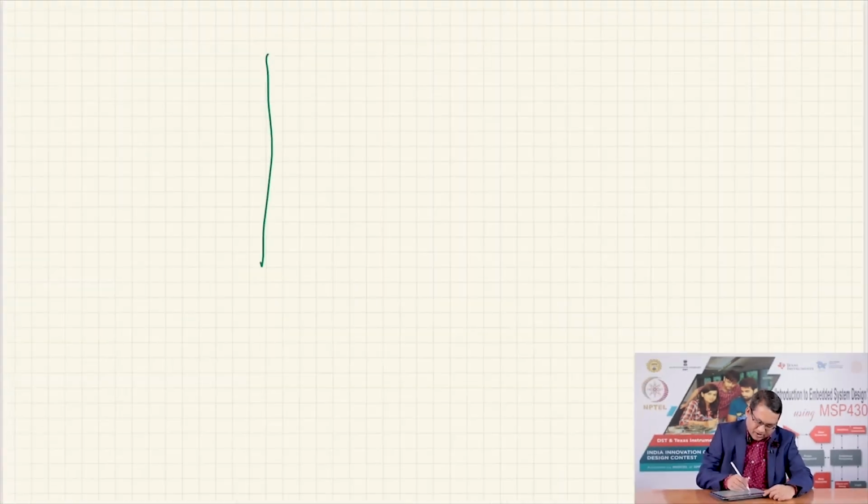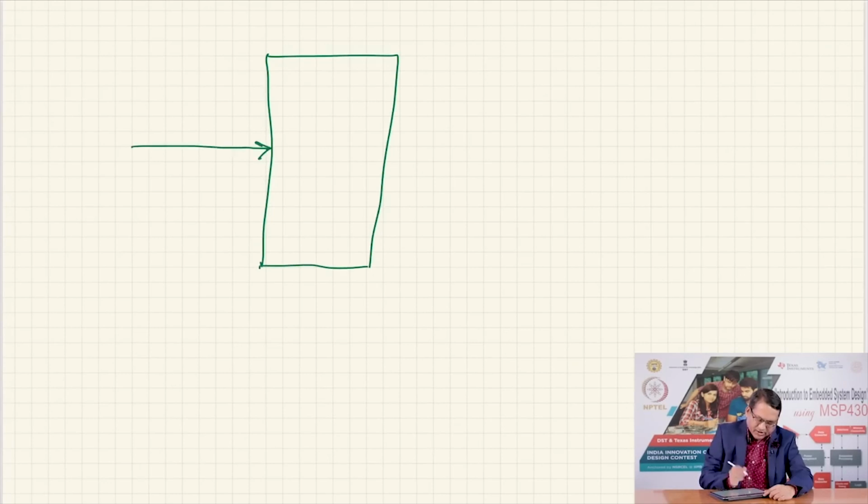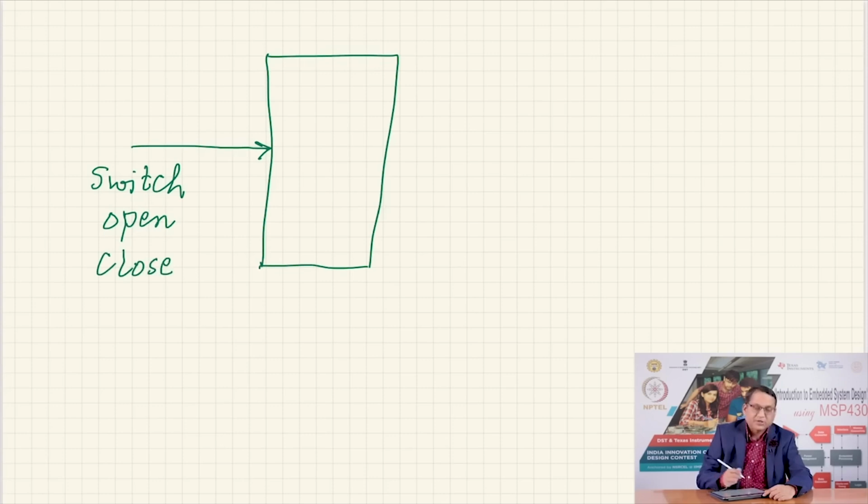So, if this is my microcontroller, the most common method would be to naturally read inputs which are digital and discrete in nature, such as a switch. A switch does not produce a 0 and 1 voltage, instead it has two states which we call open and close. We will see in a subsequent session how the two states of a switch, open and close, are transformed to 0 and 1.